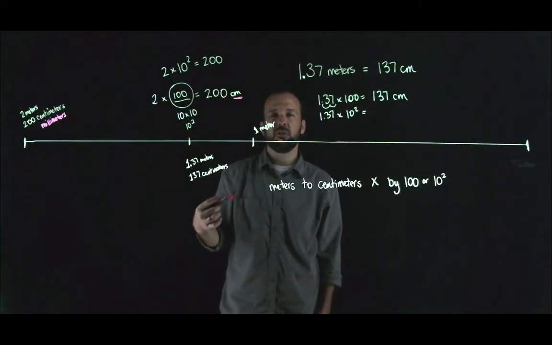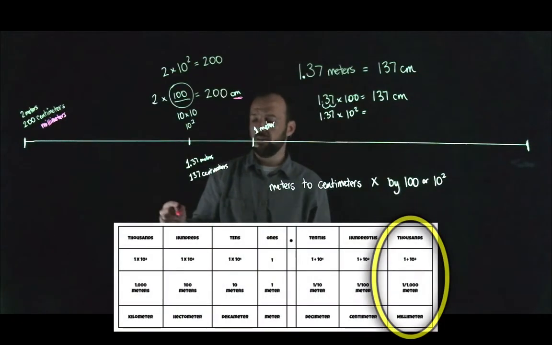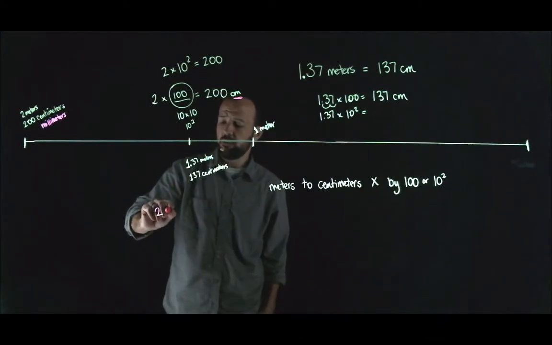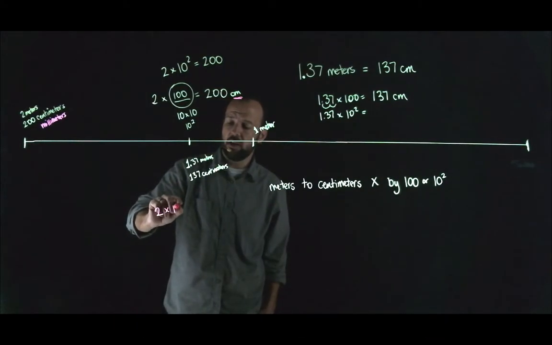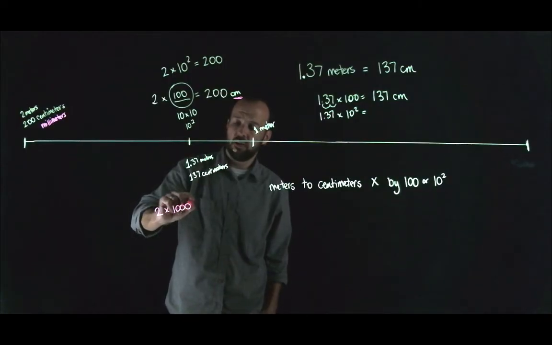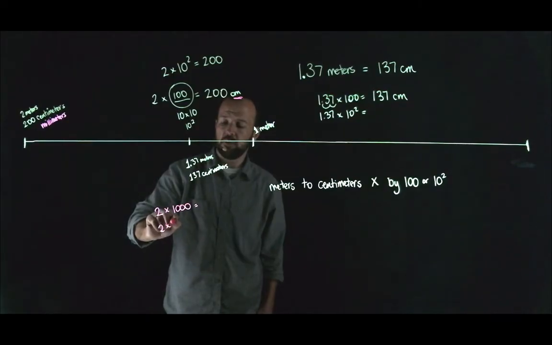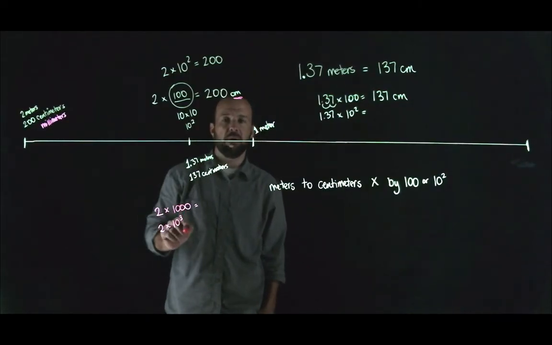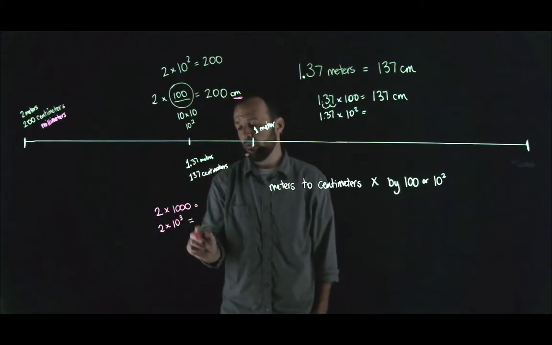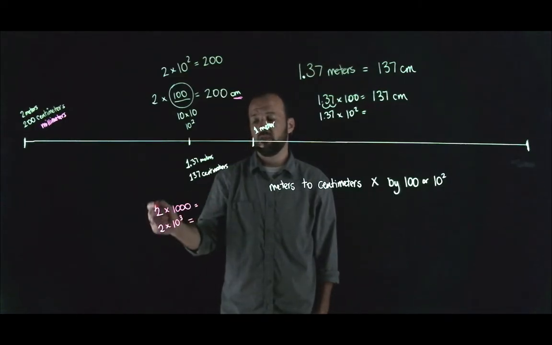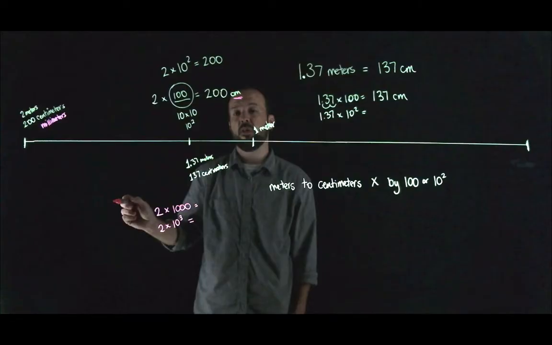Right, since millimeters are 1,000th of a meter, I would need to take those 2 meters and multiply it by 1,000, or take those 2 meters and multiply it by 10 to the third power, okay? So if I were to do that, take that 2, I'm multiplying by 1,000, which has 1, 2, 3 zeros in it. So I'm going to need to slide this 2 to the left 3 times.